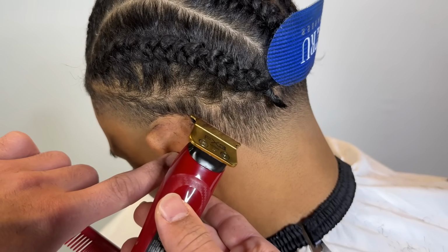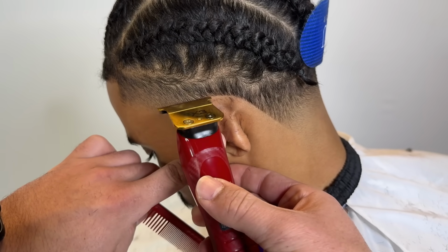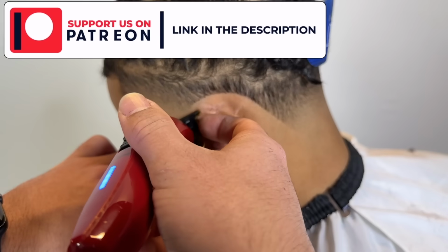So I'm just making sure his nape line is nice and crispy, not too pushed back.